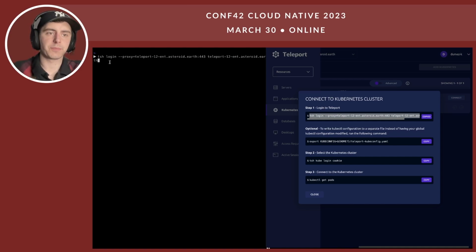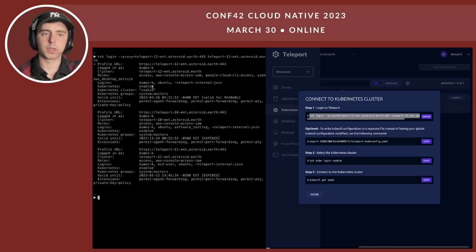We're going to execute this tsh login. Here's the address of our proxy, which is the publicly accessible address of our Teleport cluster. And we're going to go ahead and log in. Great, we're logged in. This used the same authentication method as before. It logged in through my GitHub. So we're using GitHub as an SSO here.